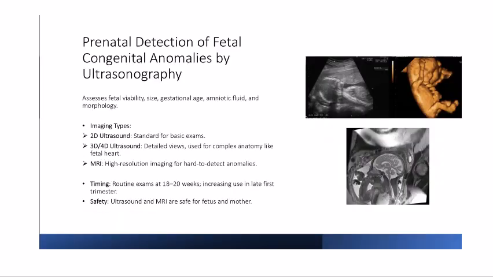Ultrasound remains a core tool in prenatal diagnosis, allowing assessment of fetal growth, viability, and morphology. Traditional 2D ultrasound is standard, while 3D and 4D ultrasounds provide more detailed imaging, especially for complex anatomical areas like the fetal heart. MRI is also available for high-resolution views, useful for hard-to-detect anomalies, particularly in later pregnancy.